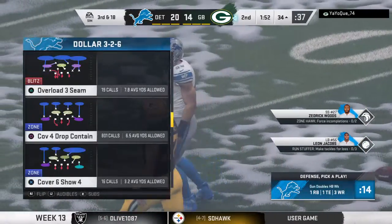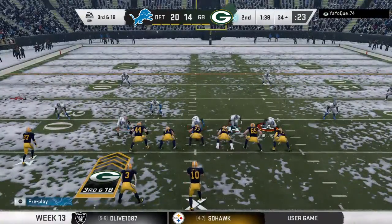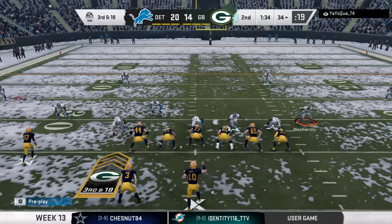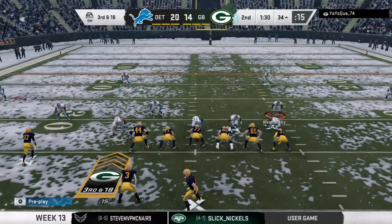I'm starting to feel for that quarterback back there. I mean, you know me. Normally, not a lot of empathy for the QB, right? In this case, definitely been under constant duress this entire game. I don't know how he's surviving back there. And to think, there's still a long way to go in this football game.